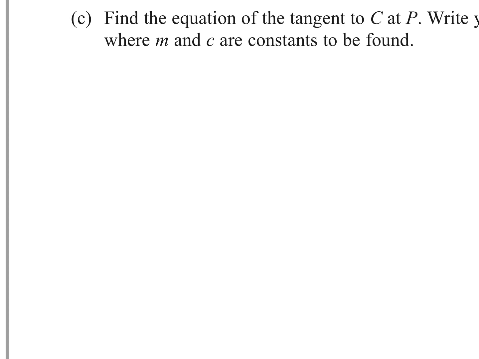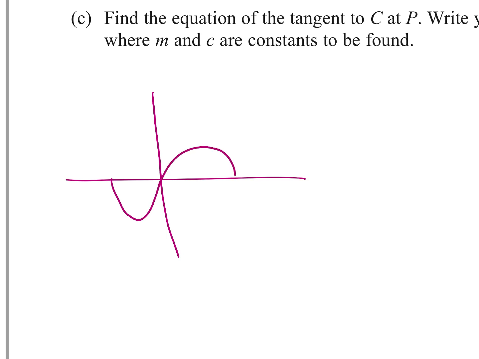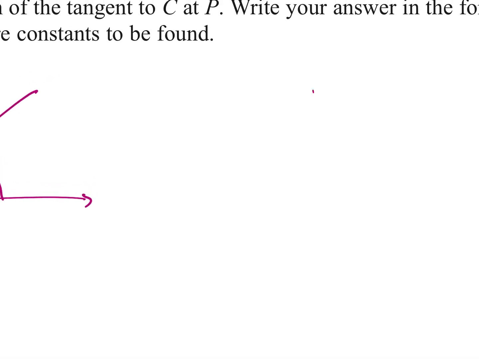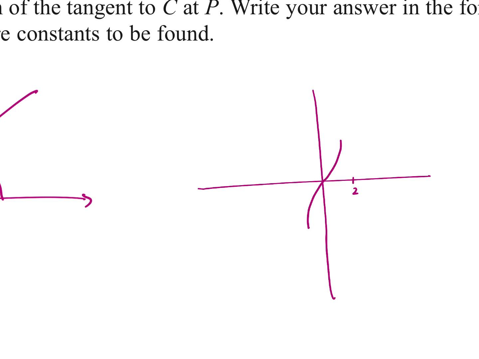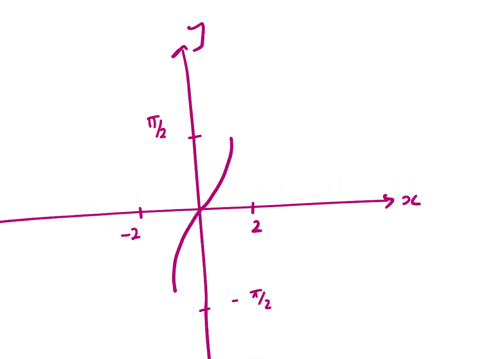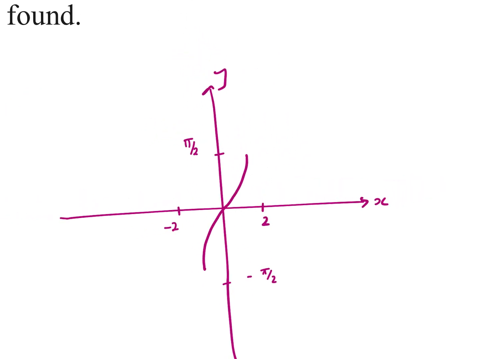First of all, when we're sketching, if you think about the sine graph, it looks like this. When we're doing the inverse, we need to reflect it in this line. It's only from certain points. It actually is now going to look like this. This is between 2 and minus 2, pi over 2, negative pi over 2, and make sure you write x and y. You'll get full marks for drawing that. It's beautiful, actually. It's probably the best drawing I ever had.